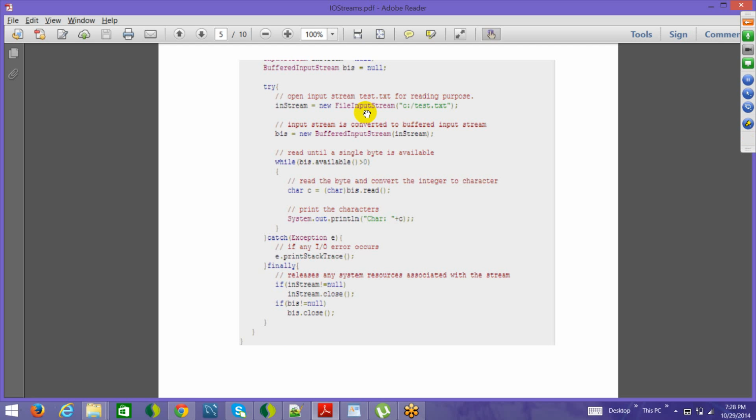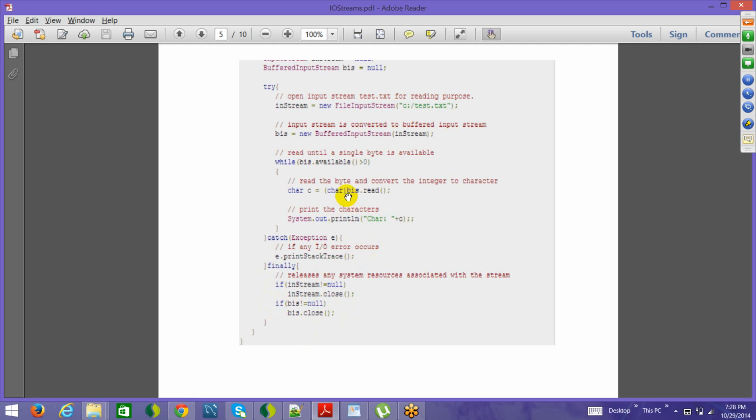So for proper work, to release all the network connections and so on which we are holding, well, at the end of the day, your program has to connect to the operating system. It has to access a file system. So all that work is already being done. To stop that work and to initiate garbage collection, we just have to close the stream, which we already have. So that's what we are doing here: input stream dot close, bis.close.